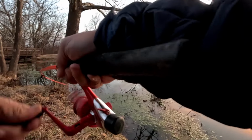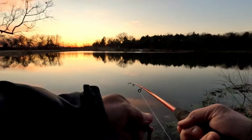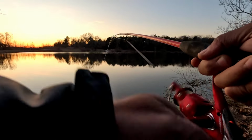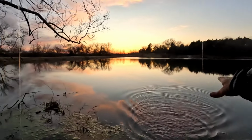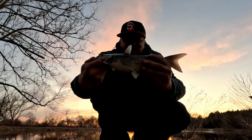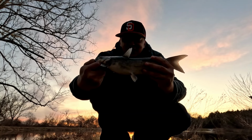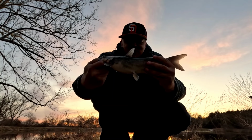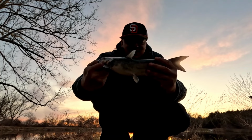Got one. Stay on. Oh yeah, that's the biggest one of the day, baby. Come on. Yes, sir. All right, there's fish number seven. That's the biggest one of the day on the BJs. Finally starting to get some hookups on that. Just downsize the piece of bait that I put on there. Leave the hooks exposed a little bit more. I was able to catch another one. Let's go.